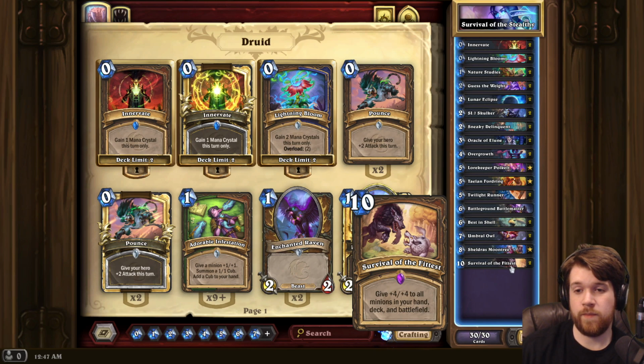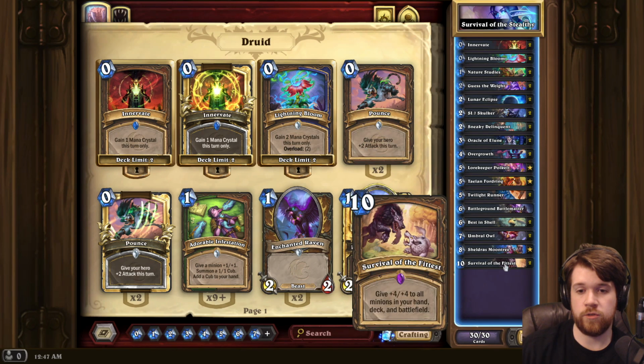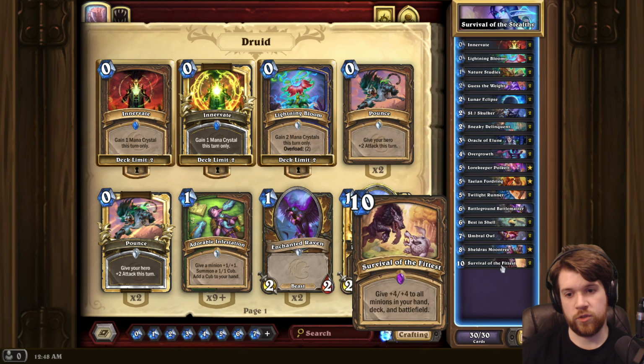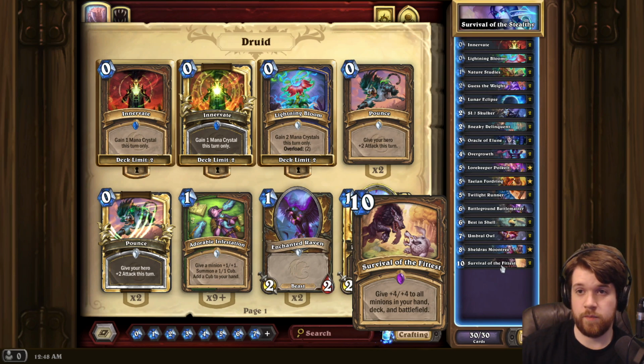And it turns out we can manipulate things to be pretty consistent with Lorekeeper Polkelt, because Polkelt will put the two survivals on top of the deck, and then we draw one, it casts when drawn, which draws the other, which casts when drawn. So basically, we get to give all of our minions +8/+8 for free.